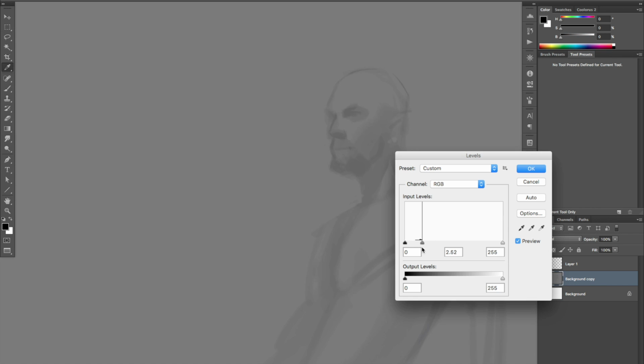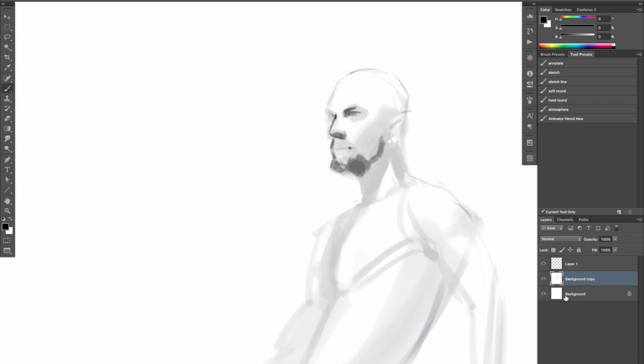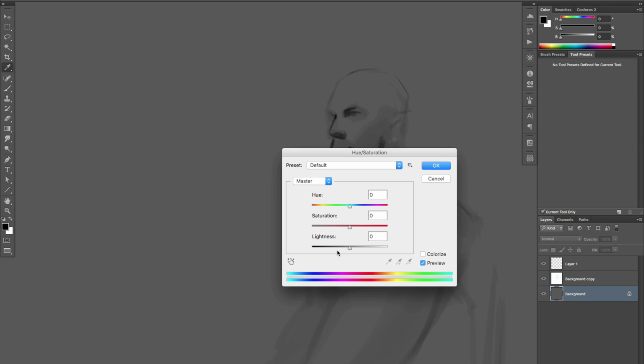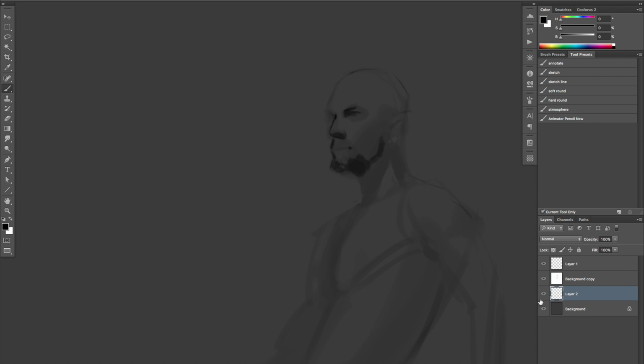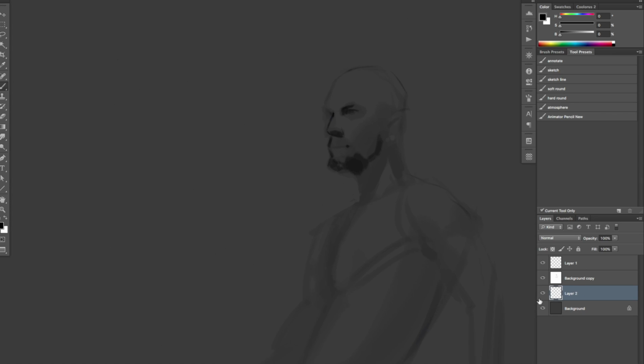Next I realized that I wanted the lines to be on a separate layer. So here I am adjusting the levels, getting rid of the background basically, so only the lines are visible. And then turning that layer with the lines into a multiply layer, having a dark background layer, and this layer two you see is going to have my color information.